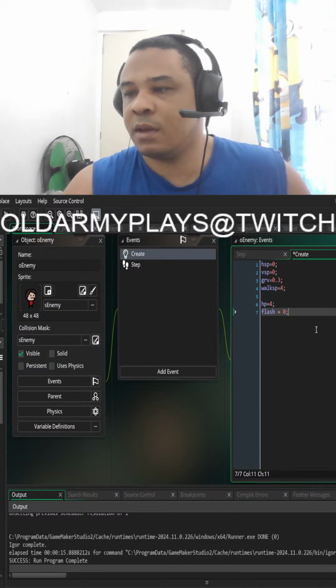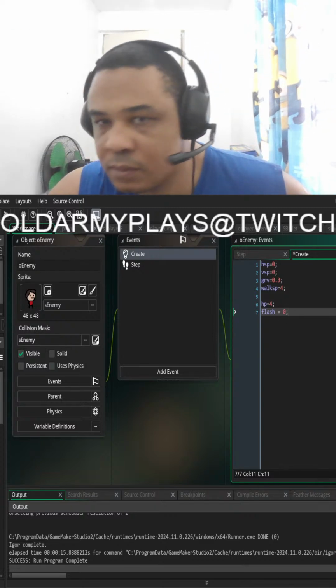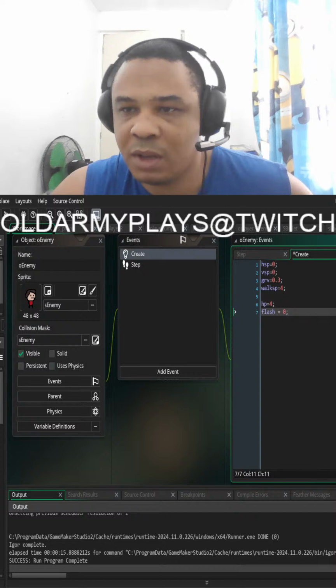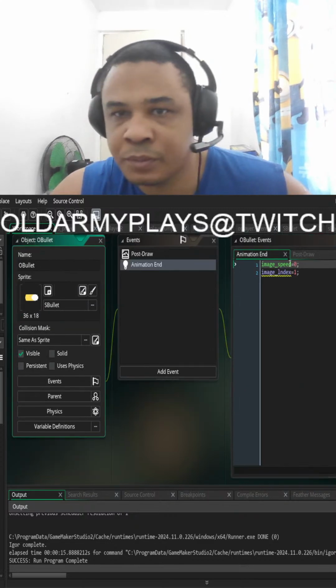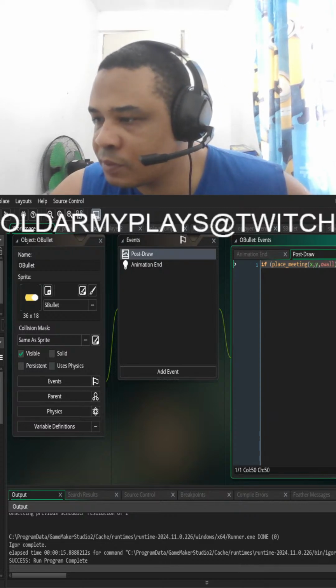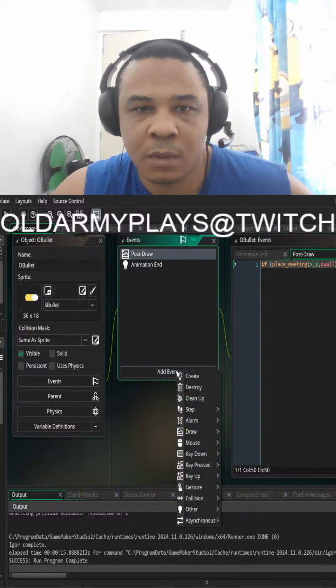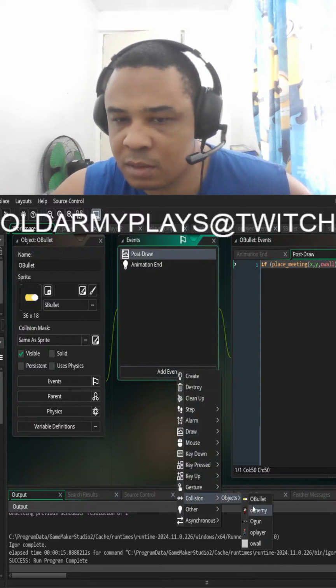Okay, so we're gonna go here. Now we're gonna go to our bullet object. Okay, we're adding an event. Collision object, enemy.